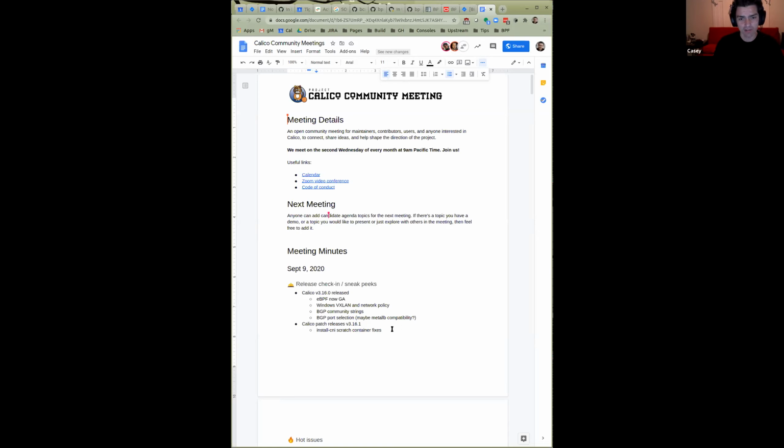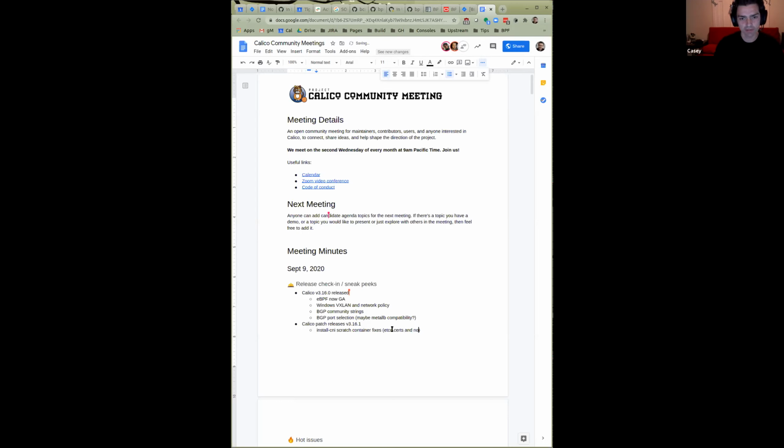But in the process, we introduced a couple minor bugs. So we've patched the ones that we've spotted in 3.16.1. I think there was an issue populating the etcd certificate fields in the CNI config, as well as an issue populating the node name field in the CNI config.